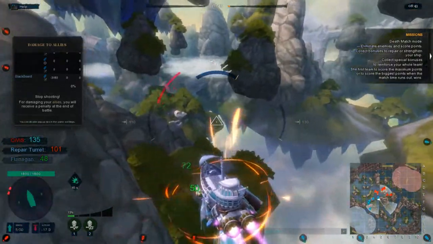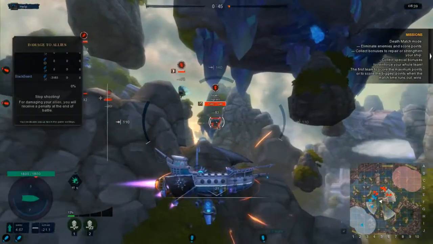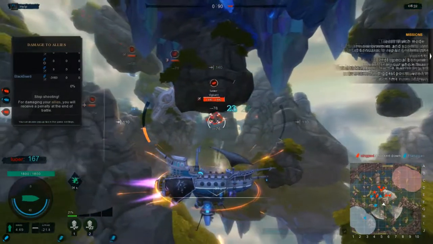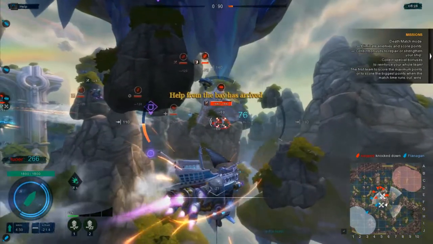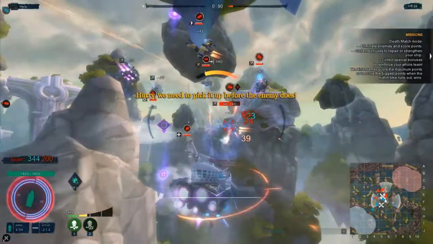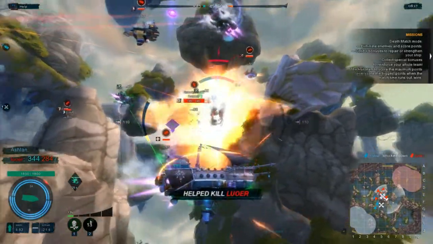Okay, this isn't gonna be good for me. I need to heal up a little bit. Kind of pick at that vigilant a little bit. Get my power up. I'm gonna take that. Yeah, it helped kill him.